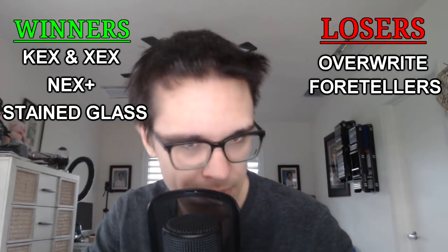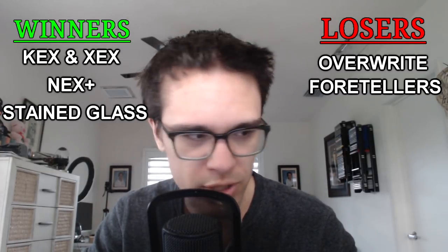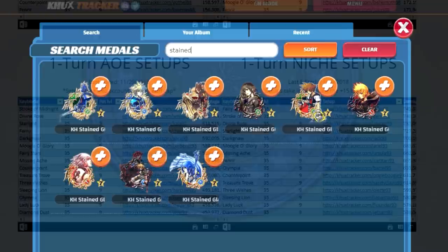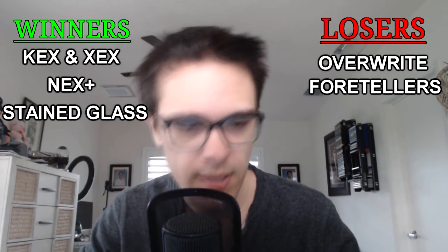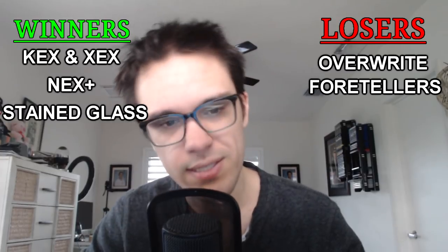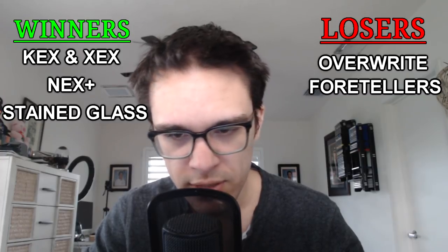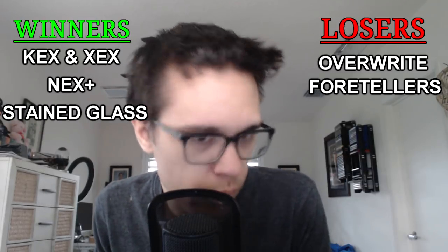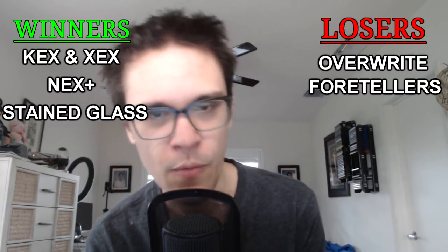But the one thing that definitely stood out to me about the one turn setups was that the old school stained glass metals were pretty much used in almost every single setup. From what I've been able to discern, pretty much every single stained glass metal in the game right now is hardcore meta. Not only do the new stained glass metals provide a very core foundational basis for us to start off our buffs and debuffs with, but you would actually use the old stained glass metals after using the new ones to help max out the rest of your buffs and debuffs as well. So it was very interesting, and I highly recommend you check out the website for further insight.